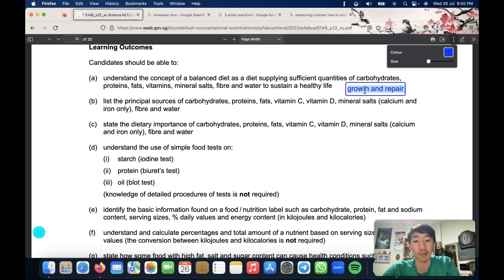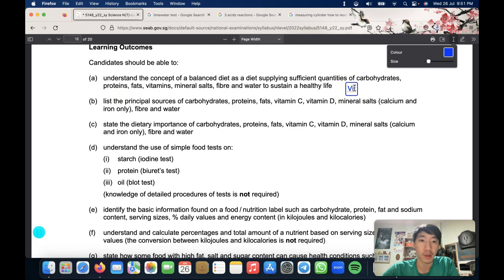Then fats, right, come from oils, they come from other cheese, etc. Okay, things that are oily. So what do fats do? Fats actually help fat-soluble vitamins. They help to dissolve things in the body, and they also are a source of energy. Let's say if you don't have enough carbo in your body, then your body will start to use the fats as a secondary source of energy.